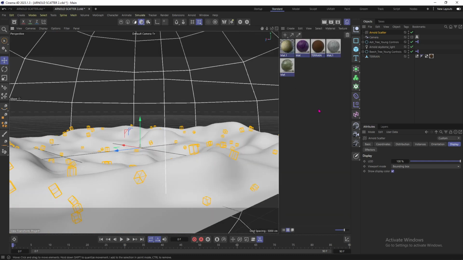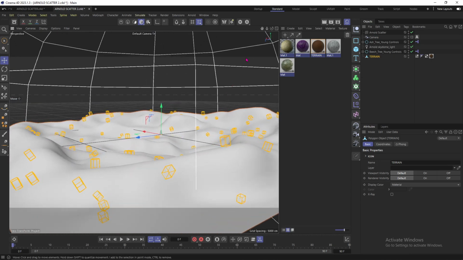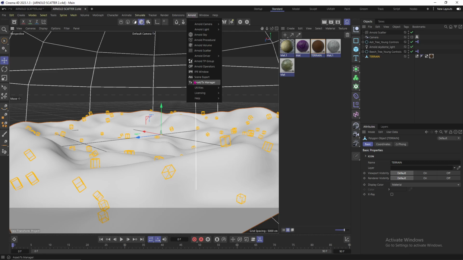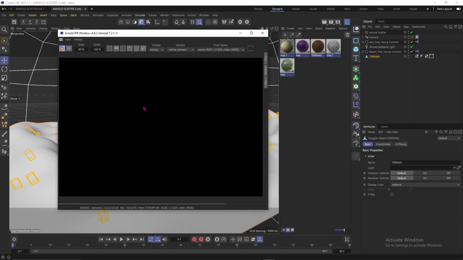terrain. My terrain has, of course, a shader on it, and if I save again, come back to my Arnold, and click on the IPR so that we can see exactly what we are doing.